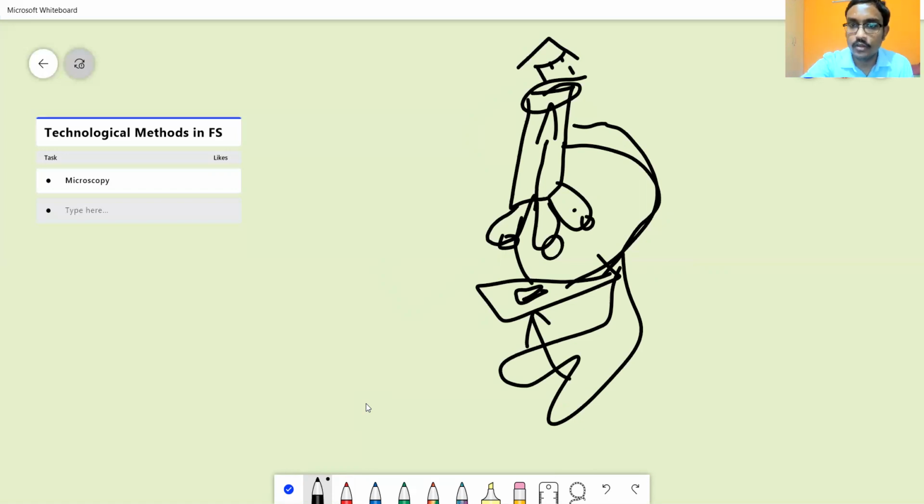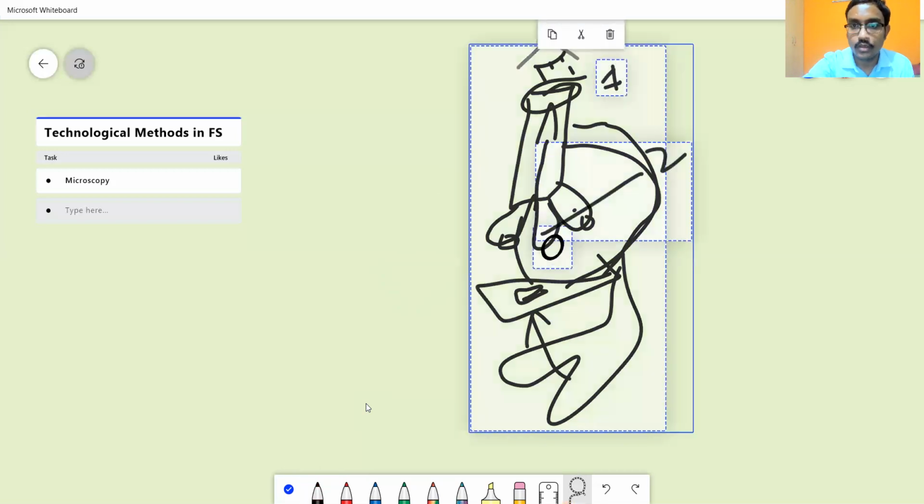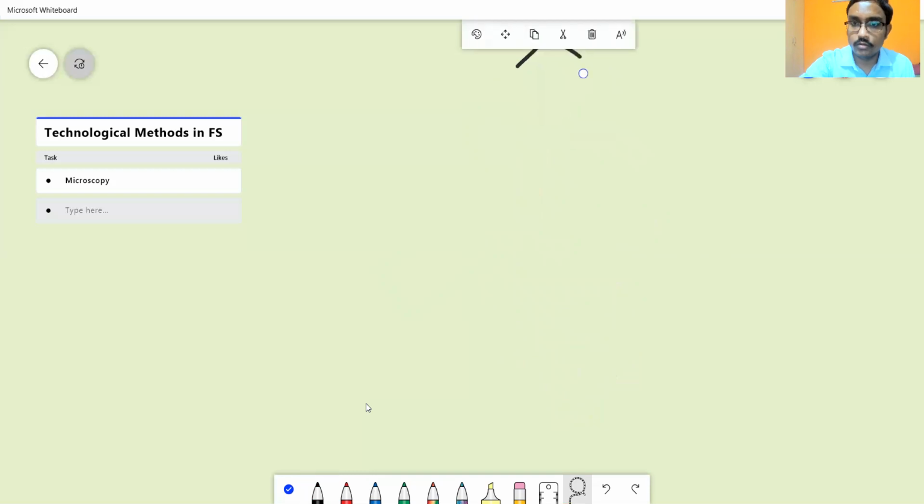It's a set of optical lenses, one, and we also have a lens 2. This is a simple compound microscope. But then we all know that in forensic science, not everything can fit into a slide. Sometimes it can be evidence which is very tiny, or sometimes evidence which is a little bigger also. So we have multiple modifications of this compound microscope. We have fluorescence microscope. We have Polaroid microscopes.